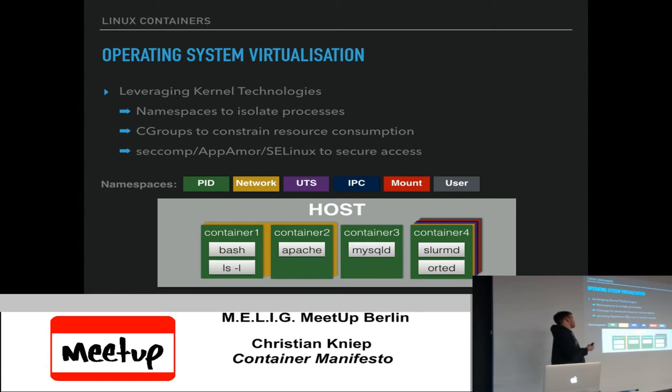And also, you can secure access to different syscalls and different kernel capabilities by using SecComp, AppArmor, or SELinux. The preferred one, at least to me, is SecComp, because the other ones I always disabled when I was working with a normal machine, because they are painful to configure. SecComp is kind of easy to configure, because in the SecComp profile you can specify which syscalls to allow, you can call it a group, and then you can have this group attached to a certain container.